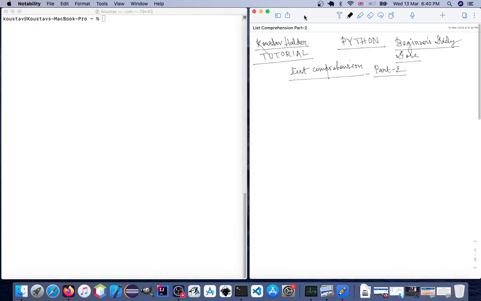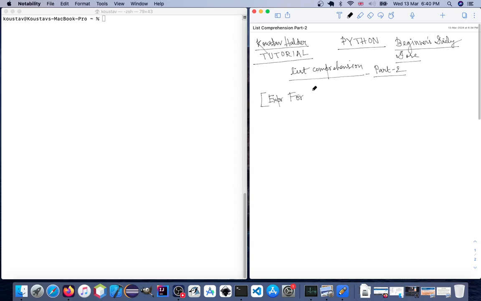Okay, first let me explain the general structure of a list comprehension statement. The basic structure is we use square brackets, and then the first is an expression, and then we have a for statement.